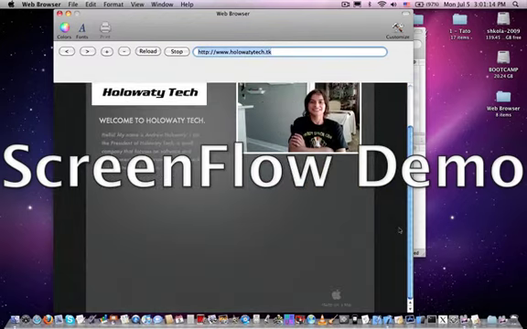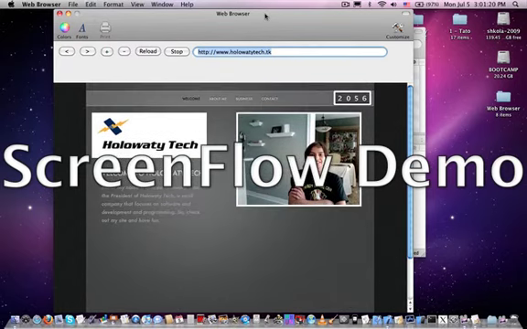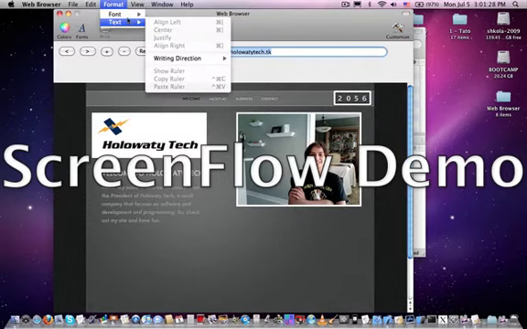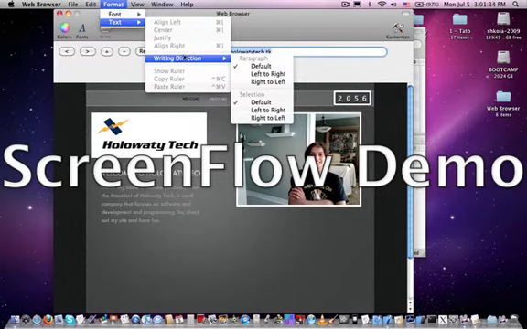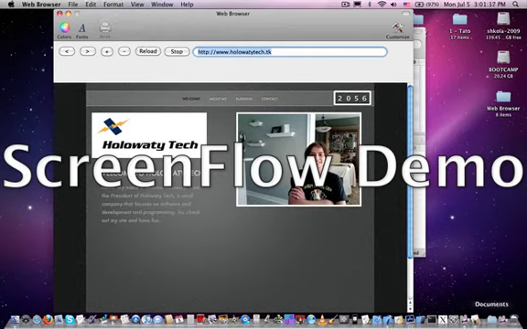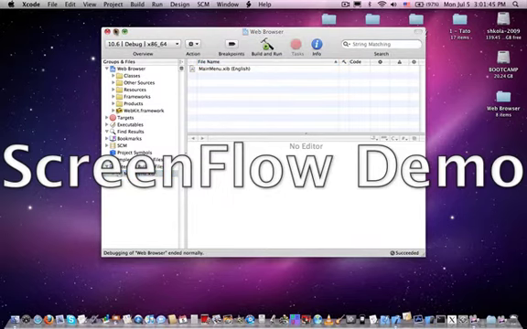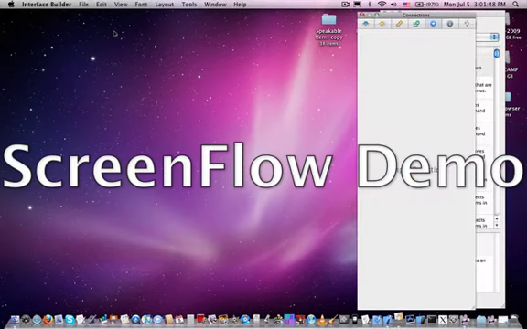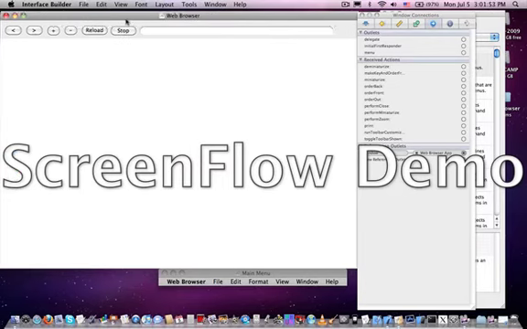Yep, there it is. Now you can't download files with this browser because that's not been programmed, but basically all you can do is browse websites. Now the print isn't working, so it looks like you're gonna have to remove that toolbar. Yeah, actually, you don't need to have that toolbar, so let's just go ahead and remove it because it's actually screwing up a lot. If you wanted to have a toolbar, you'd have to fix up your interface, but that's a quick thing to do. Just remove it.